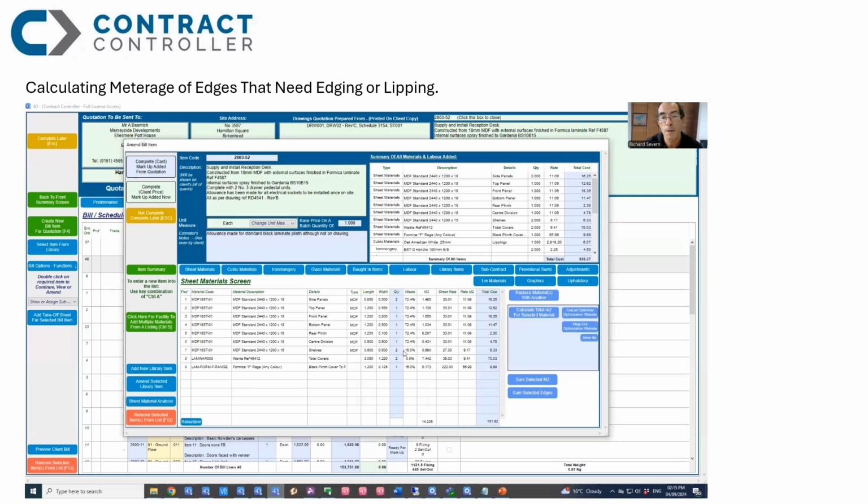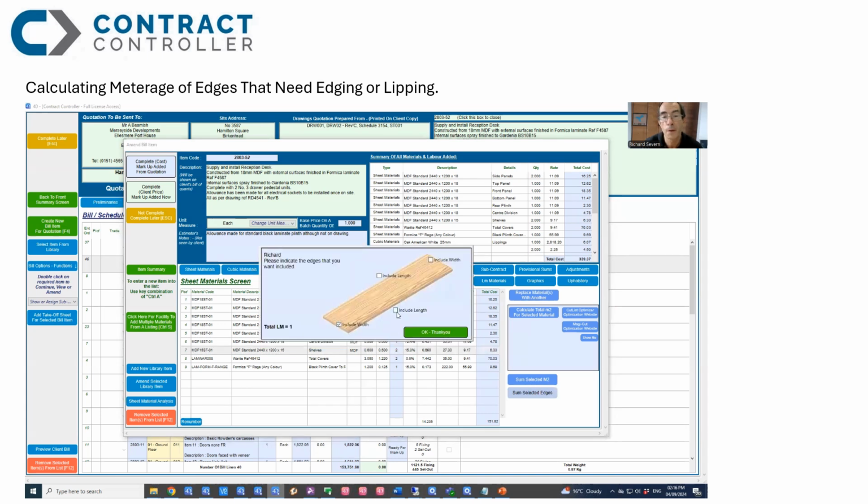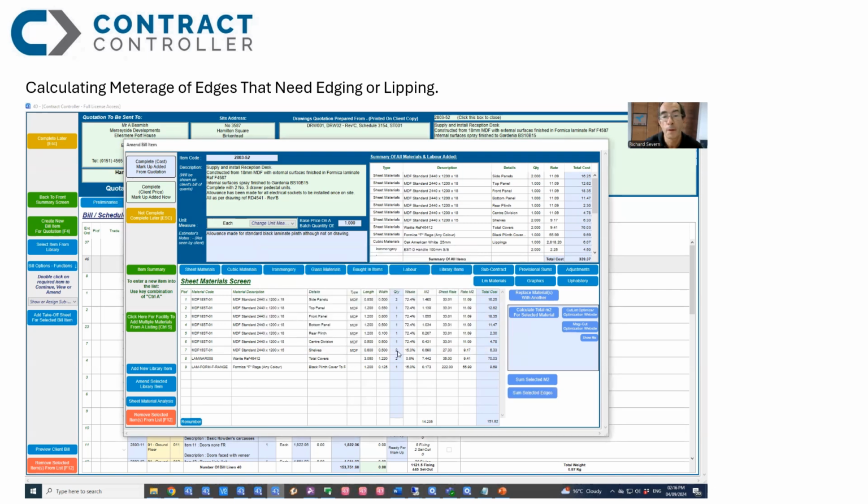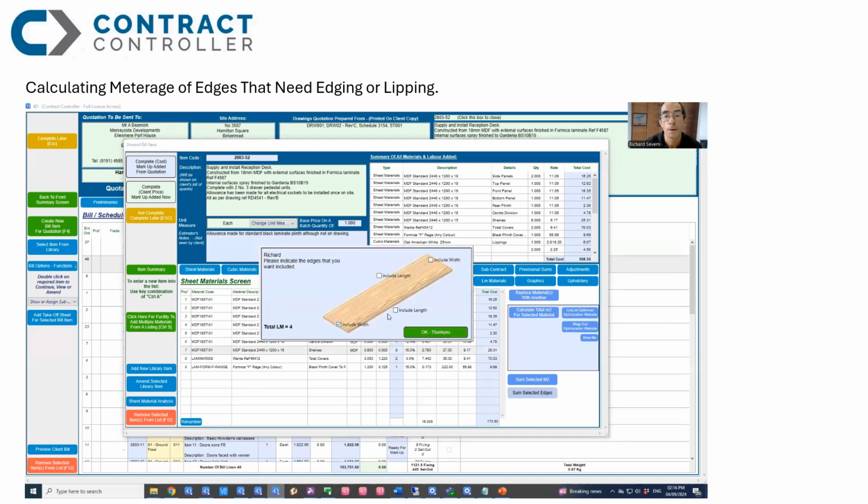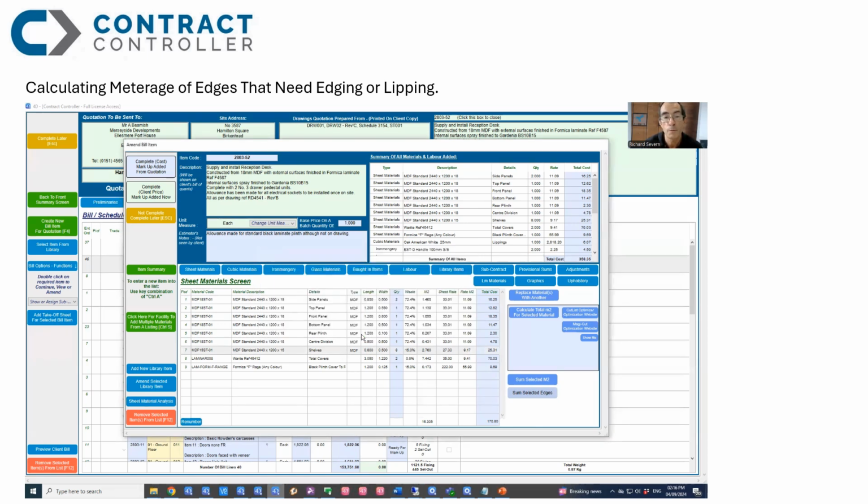So obviously this will take into account how many panels I want. So if I take the shelves there, we've got 2. So if I just sum all the edges here, I just click all of those, you can see we've got 4.4. If I was to increase that to, say, 8, and then I sum those, you can see the system immediately takes into account the quantity of panels that are required as well. So very straightforward to select how many edges that you want calculated in the linear meterage totaling.